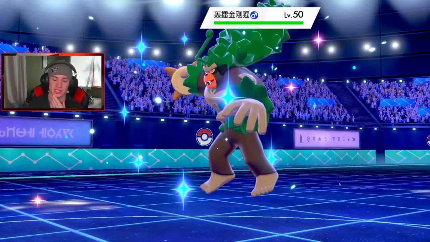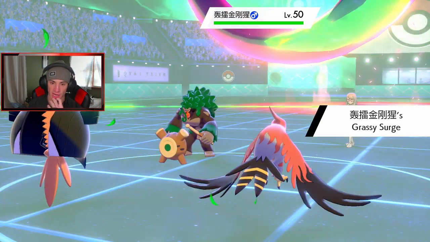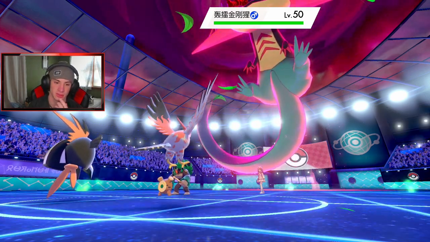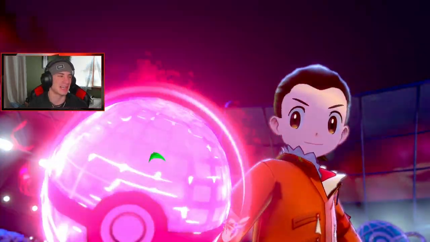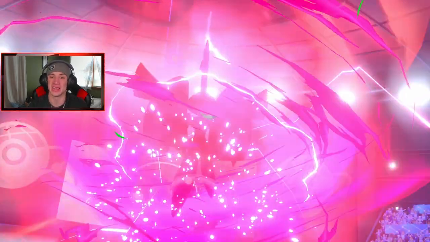He withdraws, that's really, really nice. And he's gonna go into Rillaboom, which I do not mind whatsoever, considering we're gonna outspeed that thing, and we can just Dual Wing Beat it and take it out, or Flare Blitz. Unless he takes out my Talonflame this turn. But I think he's gonna go for what poses a bigger threat. There's no way he guards, right? Oh my god, if he guards, I'm gonna be upset, because I was gonna drop a Dual Wing Beat on that left side.